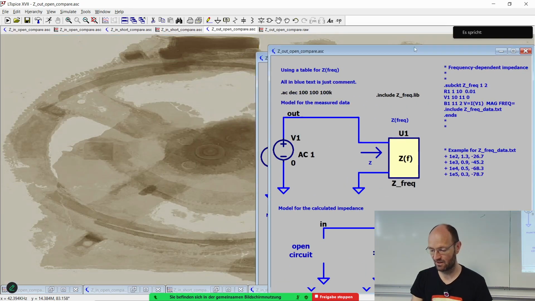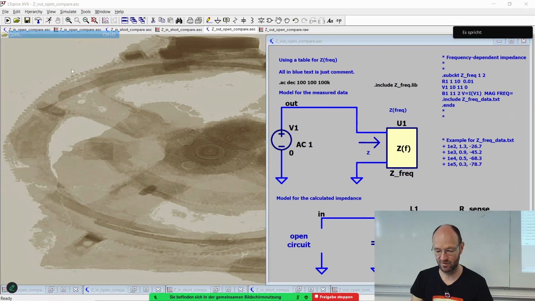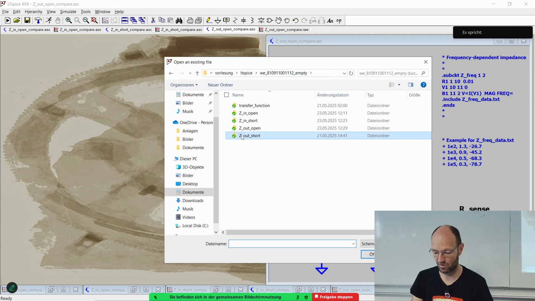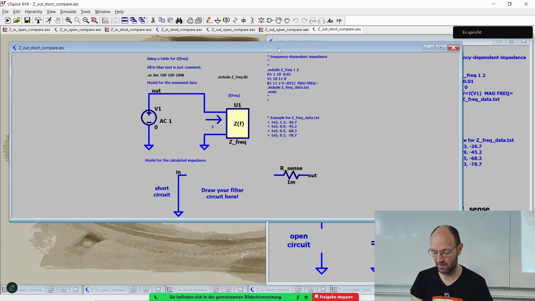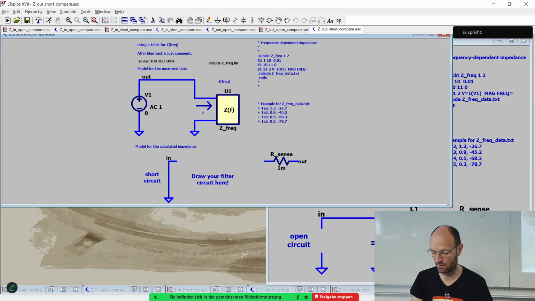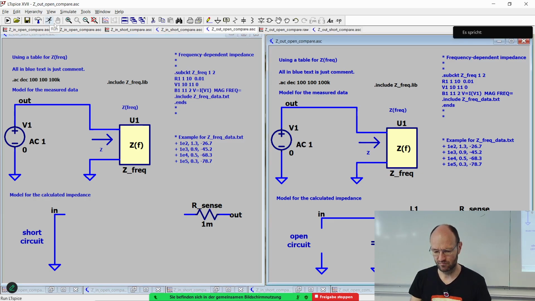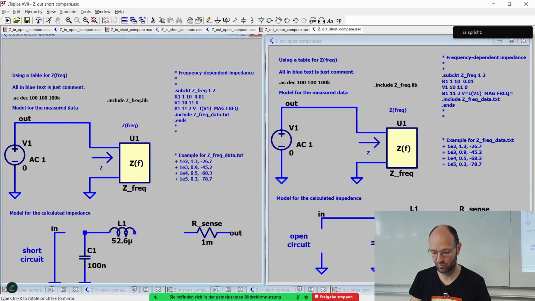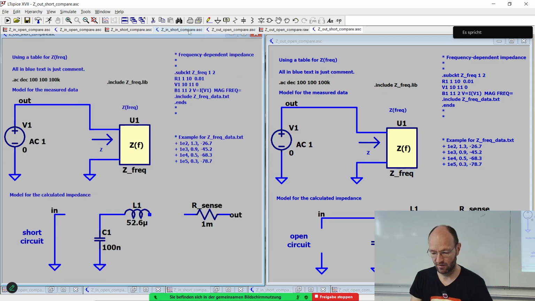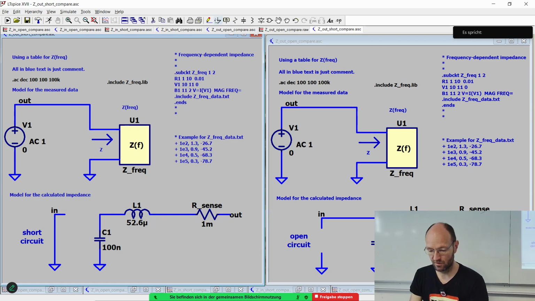And so once again I will move it over, open up the last model, which is this one here, make it fit to the window. Once again, remove this one here, take the copy tool, copy all stuff, move it over here to this place, wire everything together, and then the only difference now is that due to the short circuit at the beginning, the capacitor has no influence anymore.